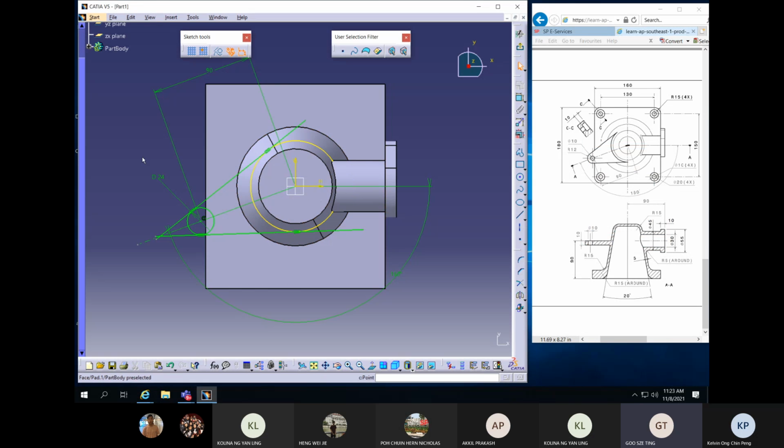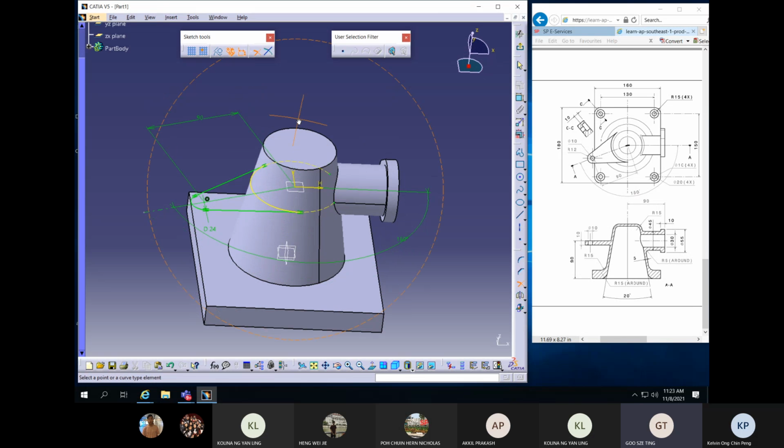Okay, so I got the thing out already. Straight away, same thing again. Use this one here. That's what I want to here, here, and here. So my shape is already done.